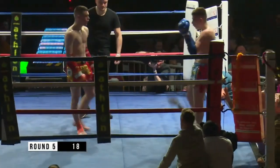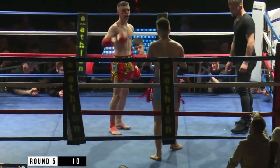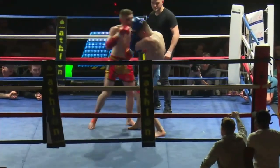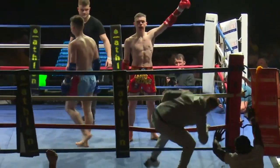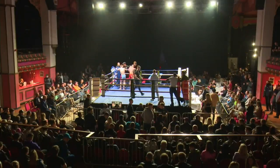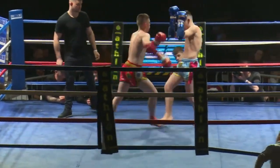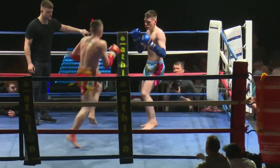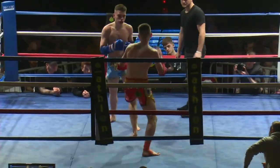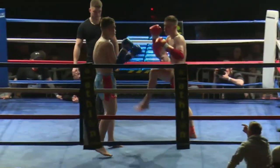Big right hook there from the Southpaw stance from George — just in total control. A bit of showmanship coming in now. Beautiful body shot there, turning the screw. He's put an exclamation mark on that — dominant performance. I like that performance. Is there things to work on? Yes. Is there a future star being born? Believe me, this kid is very, very good and he is one to watch. He could go a very, very long way. The Bad Company gym is the right place to be for him. A beautiful performance — but I've got to give credit to Gillies, who looks dejected in the corner, but he fought a kid who is just very good.